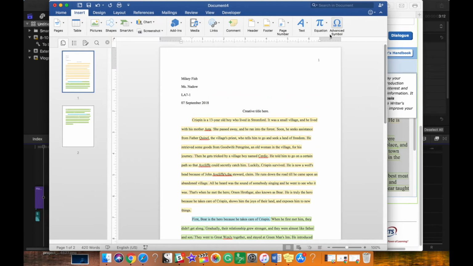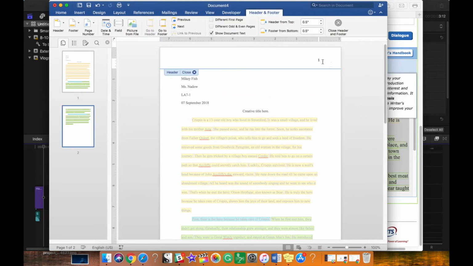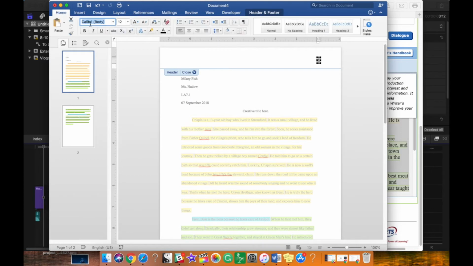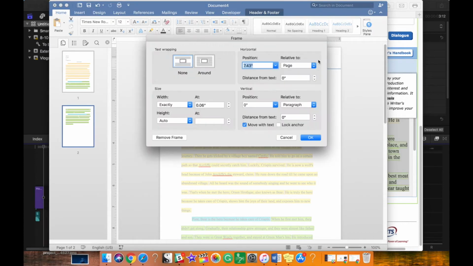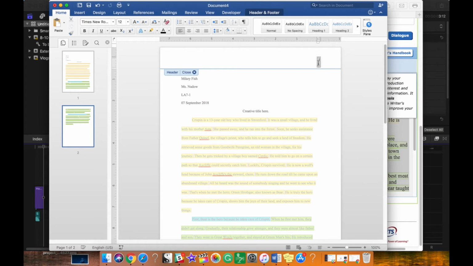Now, I can scroll up and see this. You can tell that this is not in the Times New Roman font, so I need to select this little box, which is not in Times New Roman font. I'm going to go back to Home, and I'm going to take it off of Calibri and make that Times New Roman. If I put my cursor inside that box, I can add my name in there. It's teeny, and it might be a little bit tricky to do that, but I'm going to put NATO and then a space, and then I need to adjust my box. It has decided that it's going to be too vertical, so I adjust my box, and now I have NATO 1, and I hit off of the page heading.